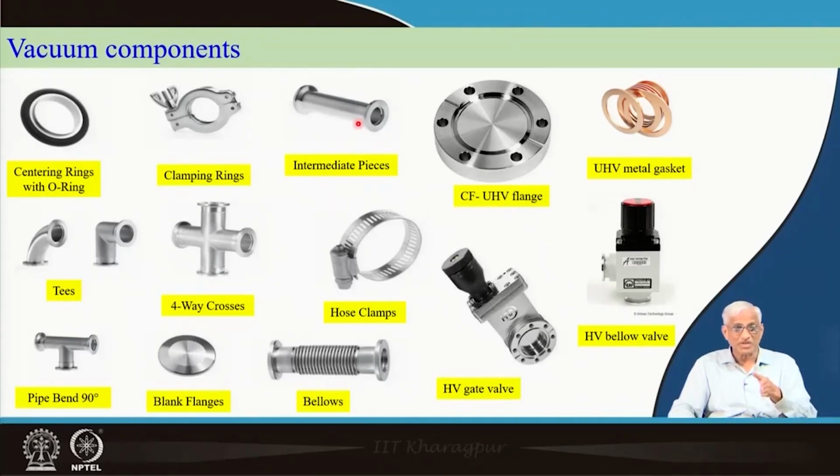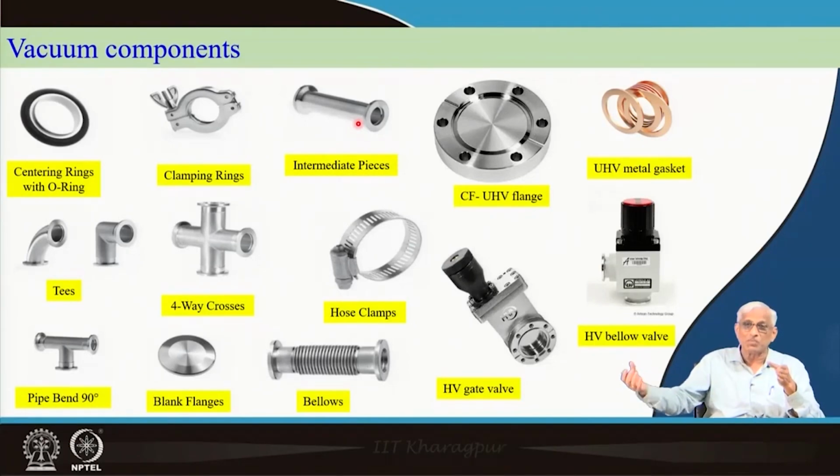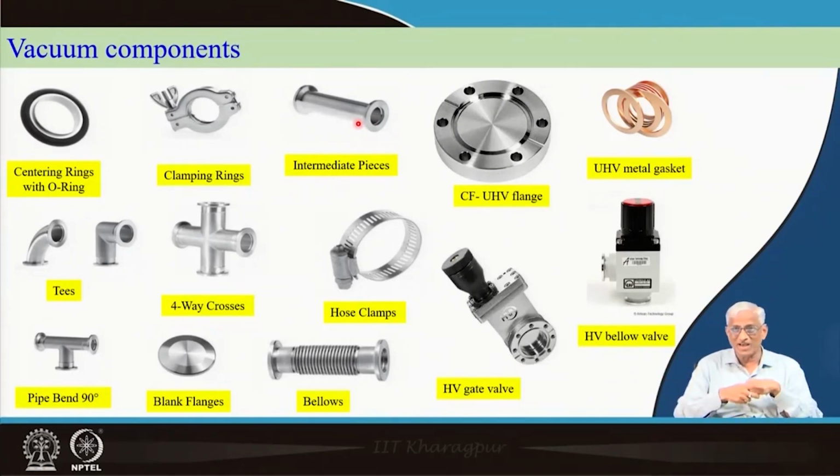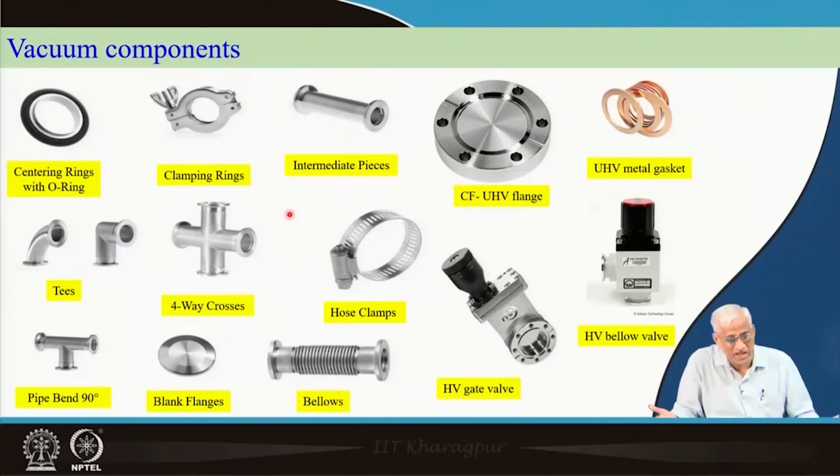At the same time, conductances are quite high and convenience is also quite high, and while doing that, there will be magnetically coupled magic arms for doing all this robotic motion inside, whether it is x, y, z or tilt or rotation. All these things come under a broad category of components. Well, because of limited time I am trying to put more words into your mind, but slowly you watch these pieces, and towards the end of the lecture I will also show some of the things which we have in the lab, different TE cells, etc.